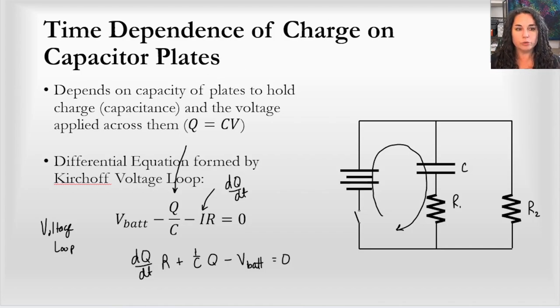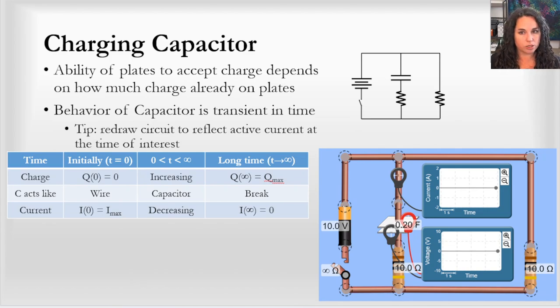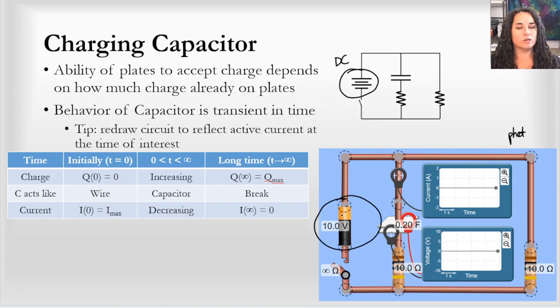So what we're going to do is charge the capacitor. I'm going to close this switch. You see the switch is open now, and I did this in PhET. You can look this up. You can Google it on the internet. Colorado has this nice applet for PhET where you can build DC circuits. This is a DC circuit. Notice this is a DC battery. This is not an AC battery.